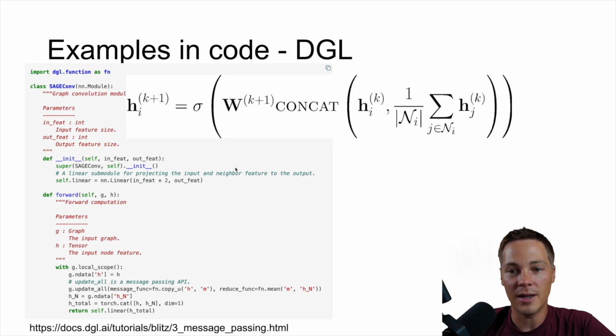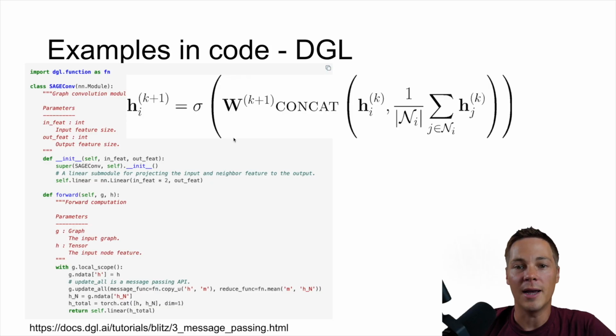So they don't actually have the activation function here. You do that to the output of this layer. But I hope this makes it clear. It's actually quite easy. If you understand that there are these three functions, message, aggregation, and update, well, the message function is passed in here, the aggregation function is passed in here, and then your update is just the rest of the layer that you implement.